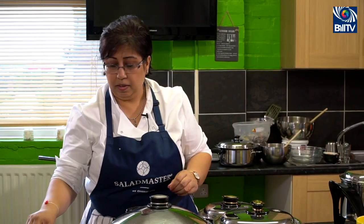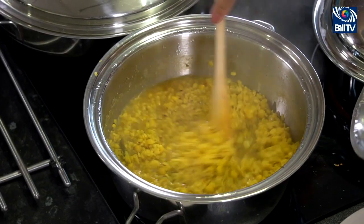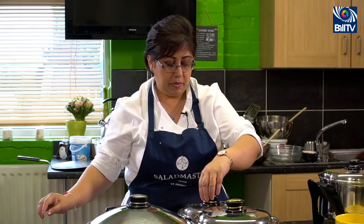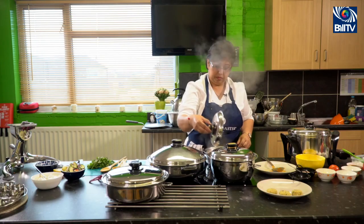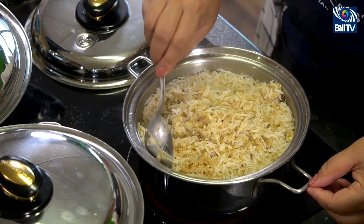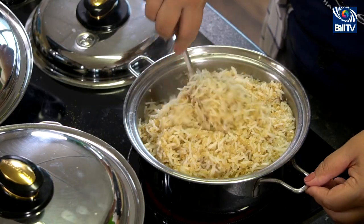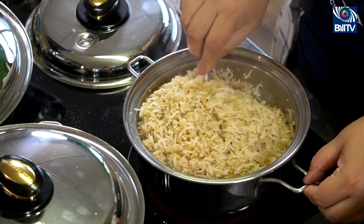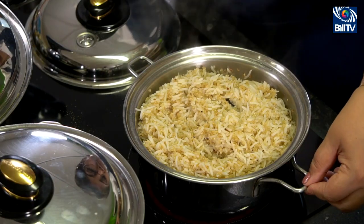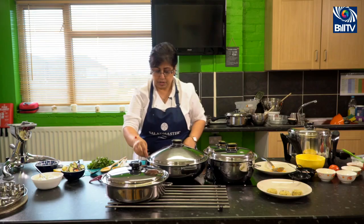Let's check on our dal. Dal is cooking beautifully. Let's have a quick look at our rice. So this is quinoa and rice cooked together. It's gone nice and fluffy. There's enough moisture in there to finish it off. Don't need to add anything else to this. Absolutely perfect. Just going to re-lid it. Reduce the heat.